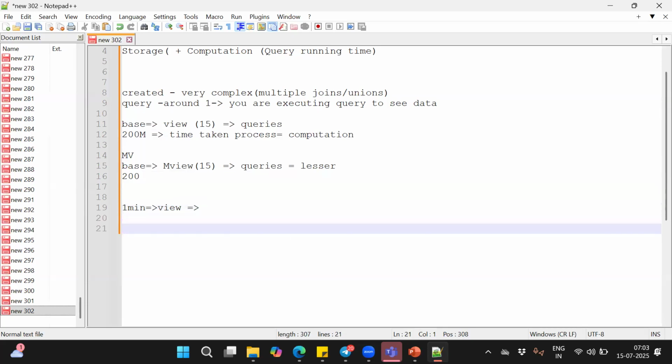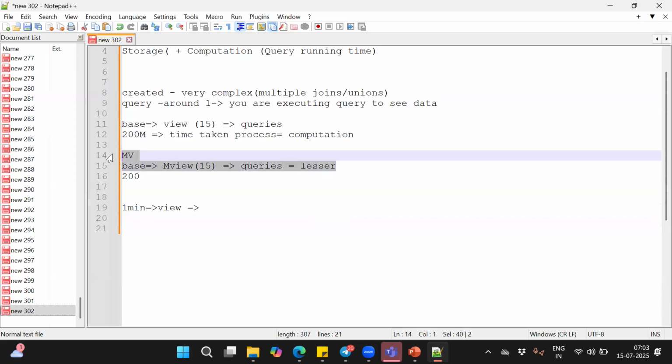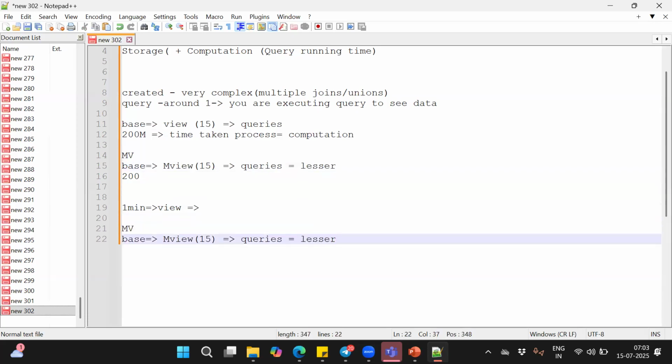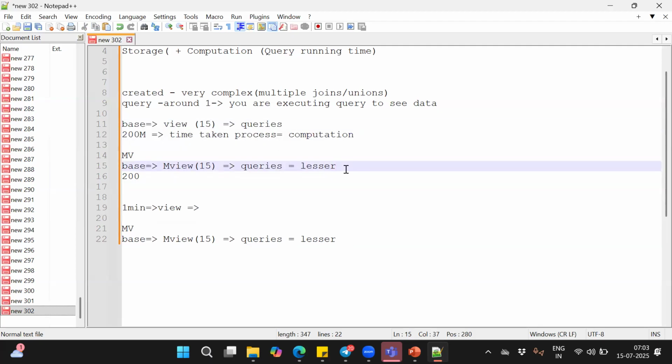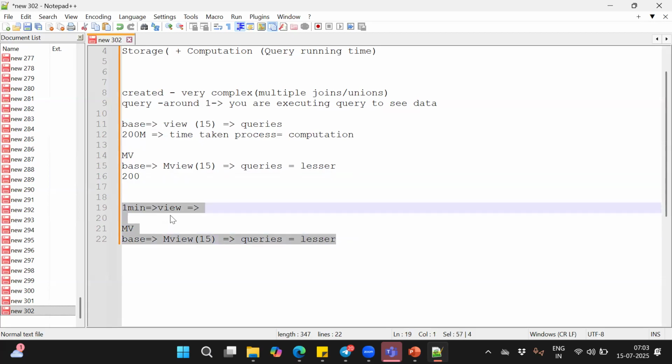For example, for the same query, if you go with a materialized view and you are running it only twice or thrice, but you are storing this data unnecessarily, you need to pay money for this as well, because they will calculate and charge you for it, right? So in this case, which one is better? In the earlier case, the materialized view is the better option. But in this case, with very little data and you are executing only once or twice per day, then it is better you go with the view. This is the right choice.